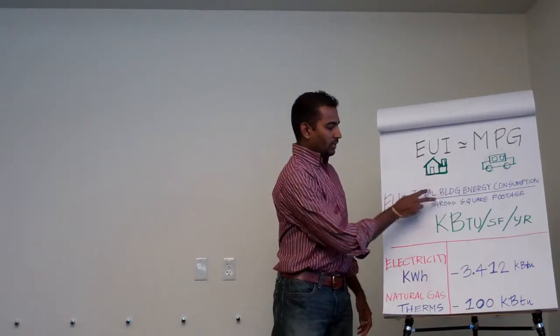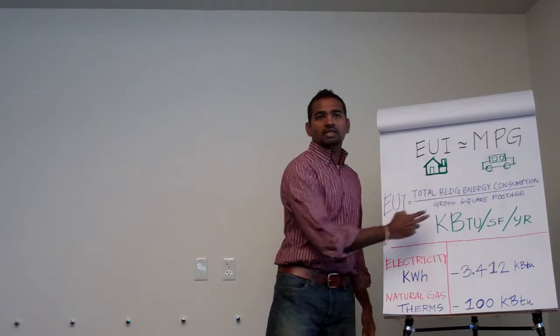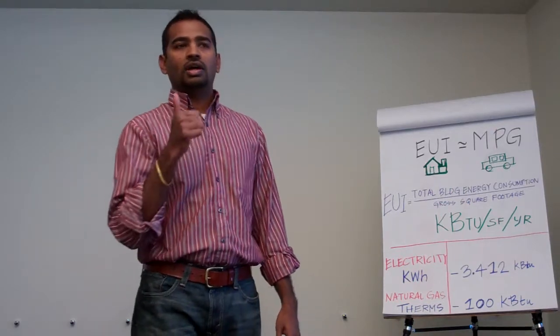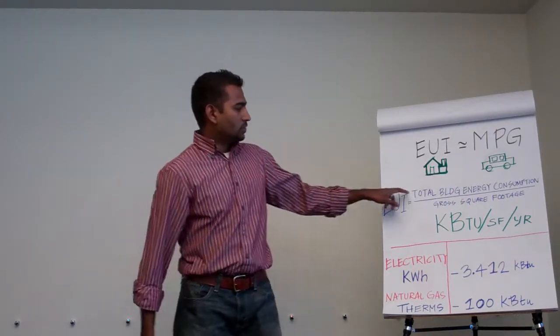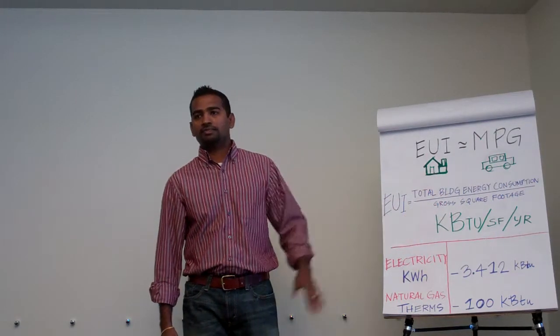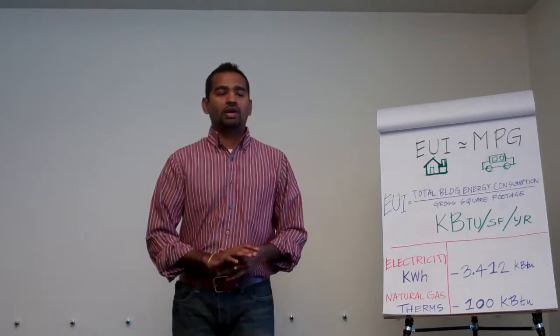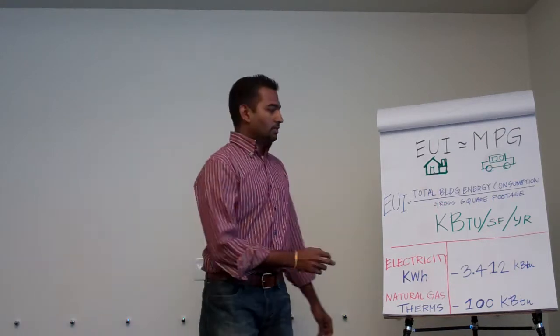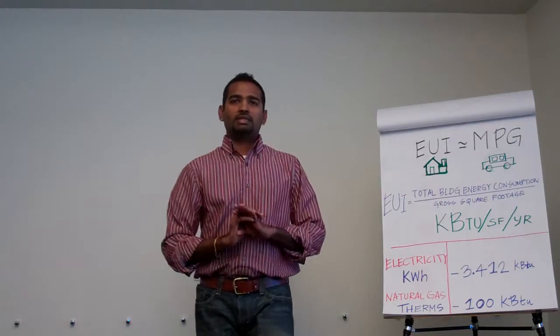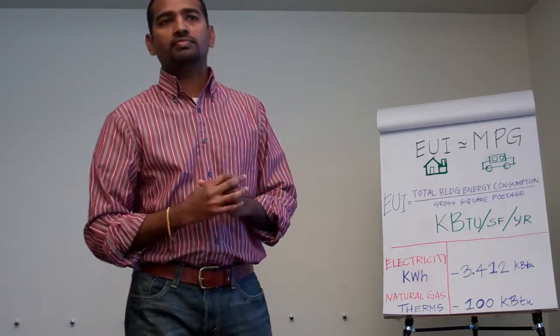So the simple math is you find the total energy required for the building to heat and cool and to operate. That's the total building energy consumption. Divide that by total gross square footage. So that'll give you EUI. And as I mentioned, as simple as these formulas look, it can be as complex as it can be. The reason is, a couple of reasons.